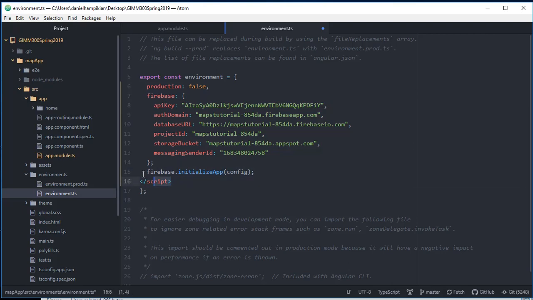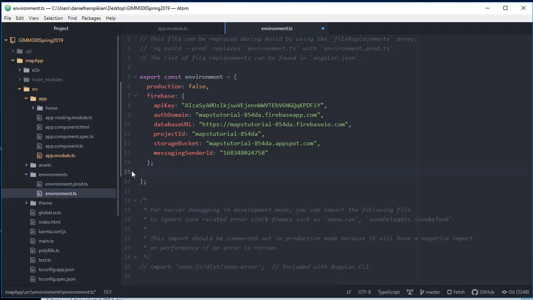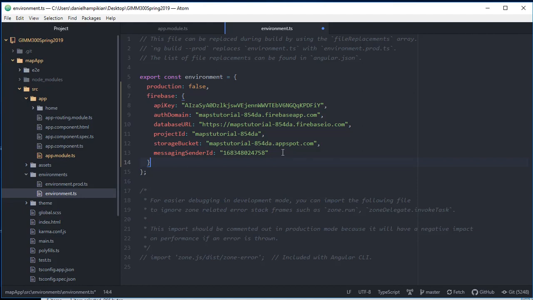We're not going to call initialize, and this isn't a script. So just like that. And let's save it. Okay.